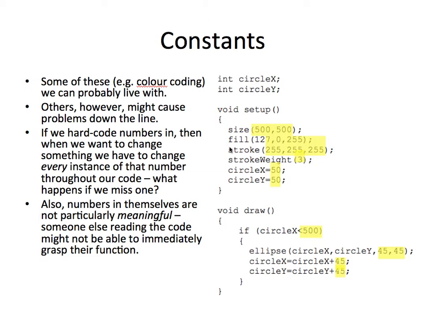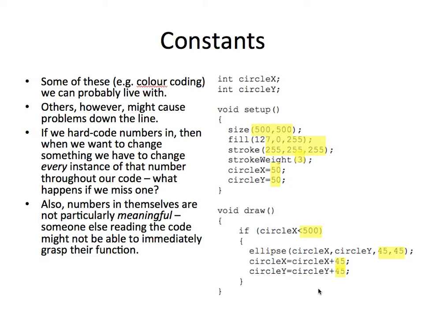Also, these numbers aren't particularly meaningful. It's not obvious from looking at the code what the 45 actually means. Remember, most code that's written has to be maintained by someone other than the original author. So it's a good idea to make your code as easy to understand as possible. And even if you have to go back to your own code yourself in 6 months' time, your older self will not thank you if you've made it hard to understand. After that sort of delay, you're effectively looking at it as if you're reading it for the first time.